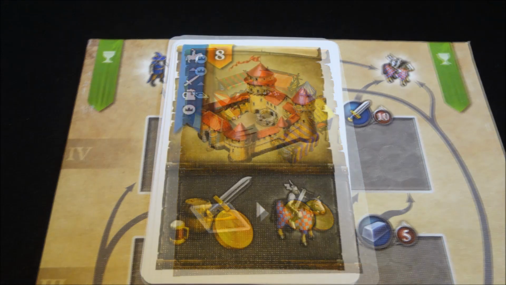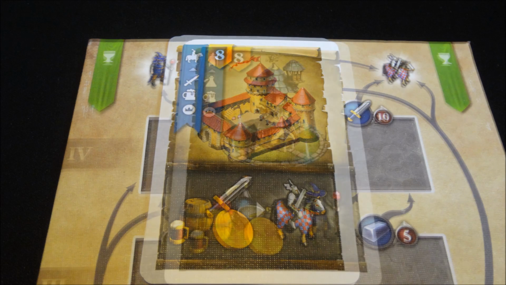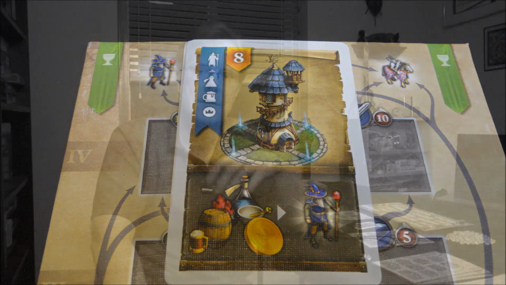But finally, let's talk about the knight and the wizard. First we have the knight. You can see this costs 3 things: the barrel of beer, the sword, and 1 coin. And the wizard has a similar cost. It costs a barrel of beer, a coin, and also a potion. Each of these scores you 8 points. So the knight and the wizard are very powerful cards.